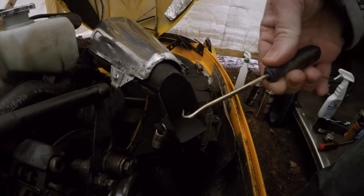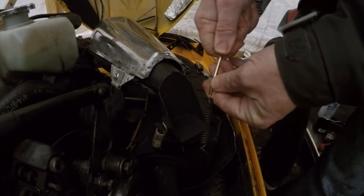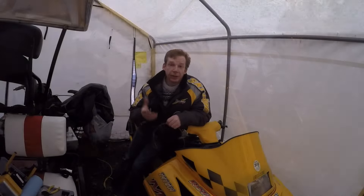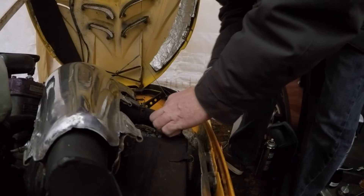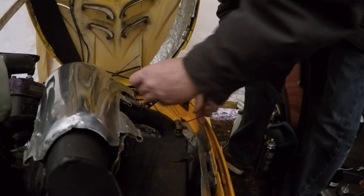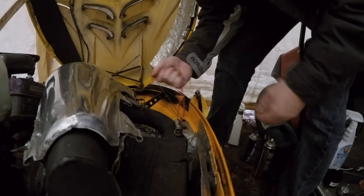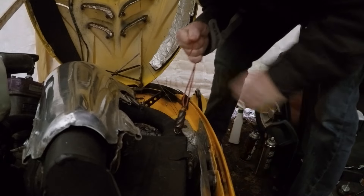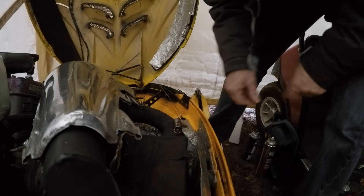So here's one thing I've used as well — it's just a little hook, you can buy these at a lot of hardware stores and you can just hook those and pull these springs off as well. If you don't have a hook tool like that, just reach for a piece of wire, or even a thin piece of rope will work. One of these heavier springs off, so you know that this works with them as well. The advantage of the wire is you can just thread it right through. You want to make sure you've cut enough that you can grab a hold of it and just take those springs off like that. That's actually a fairly easy improvised spring remover.